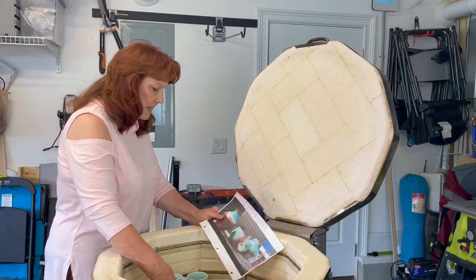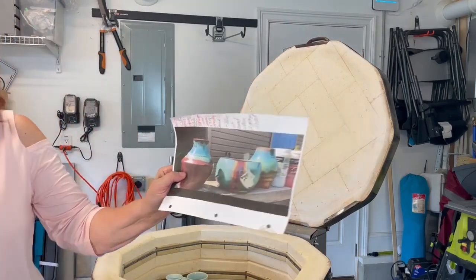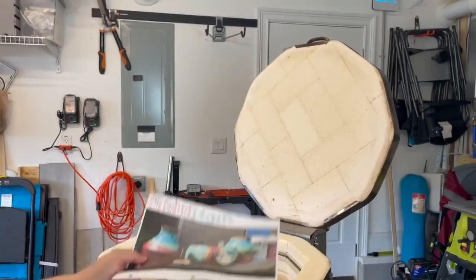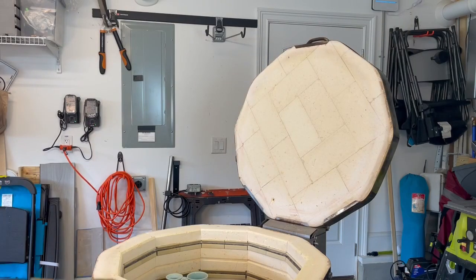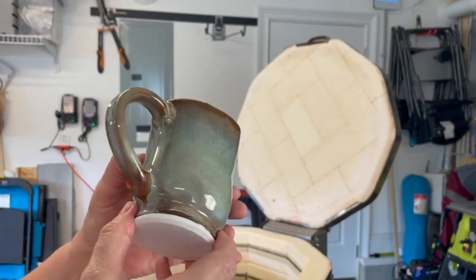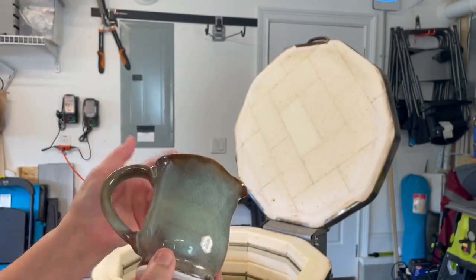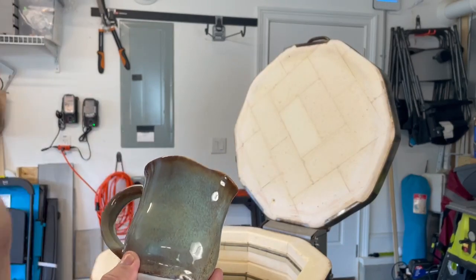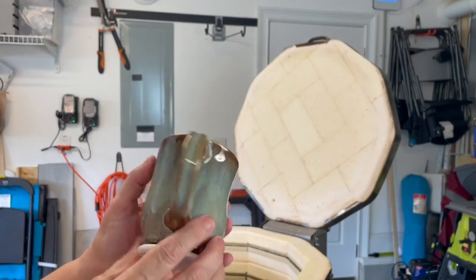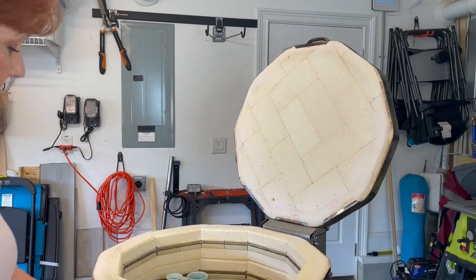Of all of the not successes, I was going for this, and that's Textured Turquoise and in that case, Amaco's Ancient Copper. So I don't know why it did this. The Textured Turquoise took over everything. I mean, it just all ran together in one huge mush. It's not bad. It's just not very pretty. So not sure about that one, that combination. I'll have to repeat that again.